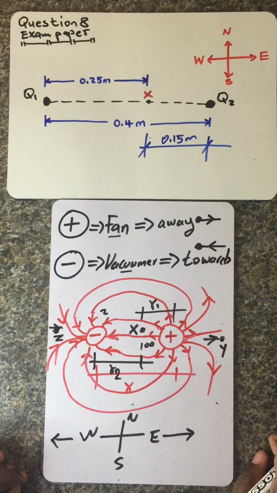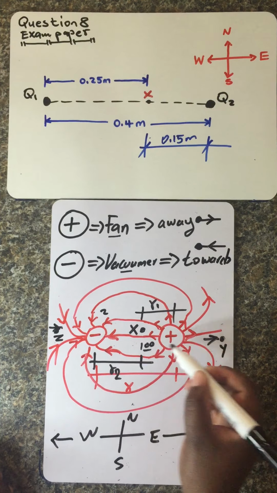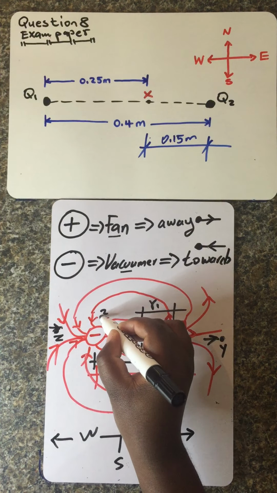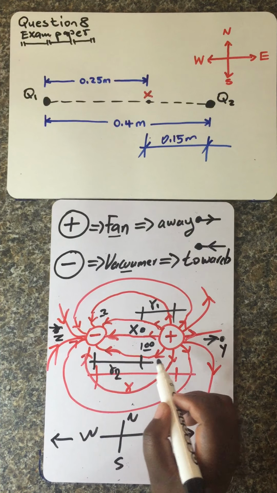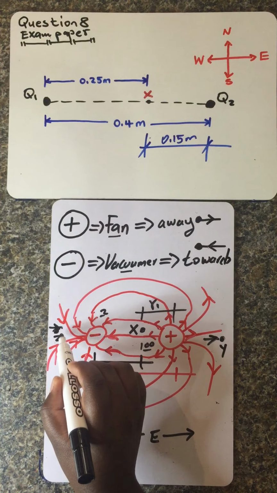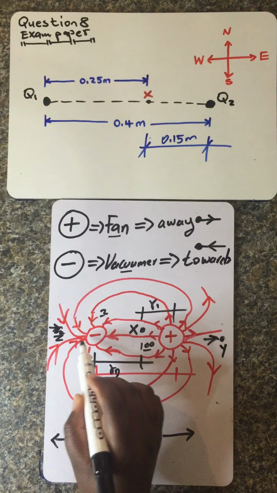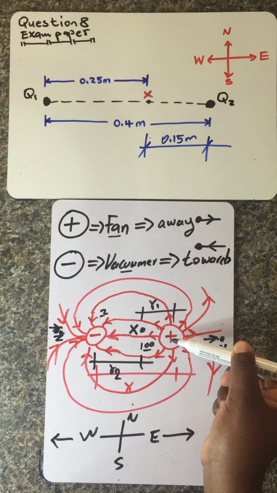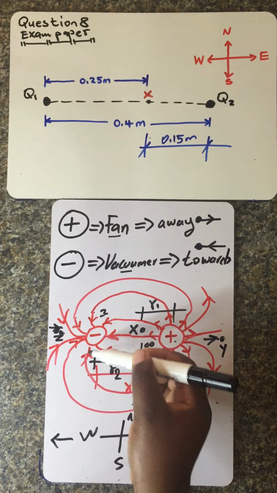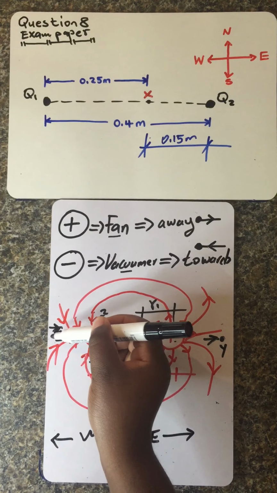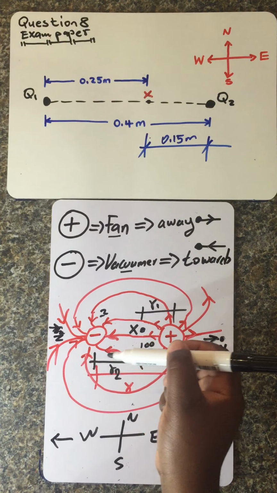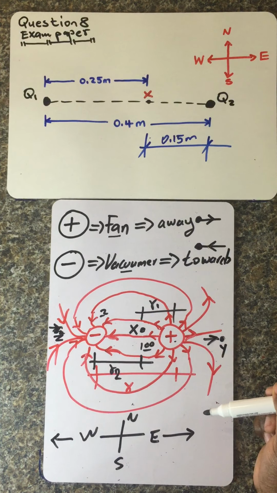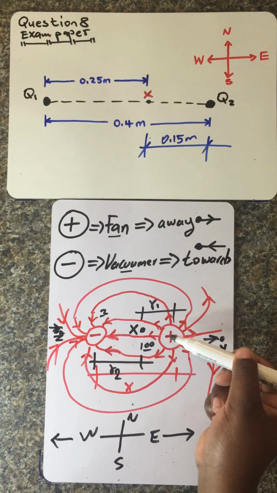Okay, so can you see, guys, in terms of comparisons, obviously 100, I think it's strong enough compared to that one of 2. So that means chances are, even if, let's say, we talk about that point charge which is placed there on this side of that charge, this charge or this fan is blowing a very strong wind, such that even if this vacuum is trying to suck it, it's failing, because the wind which is being blown by that fan is too strong, okay, and in that direction.